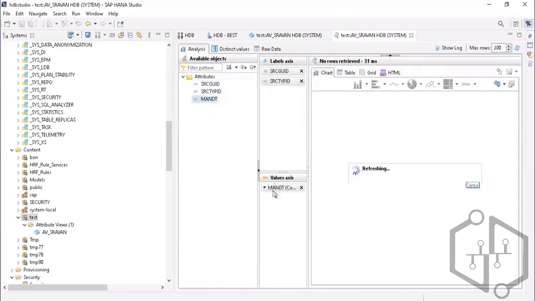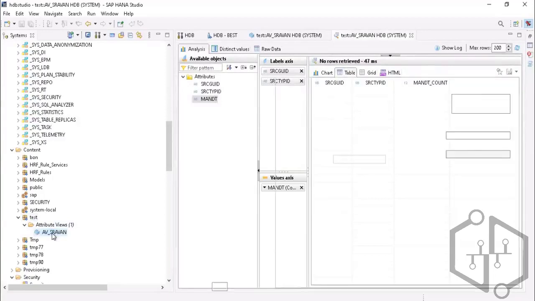Sadly, there must be no data in the table, so that is why we are not able to see anything. Otherwise, if there is any data, you will find charts here, like vertical bar charts, horizontal bar charts, or pie charts. But unfortunately, there is no data in the table which we have selected.